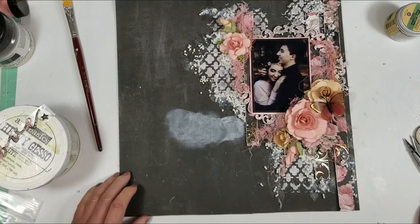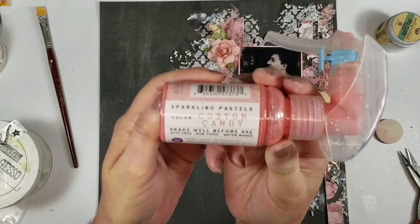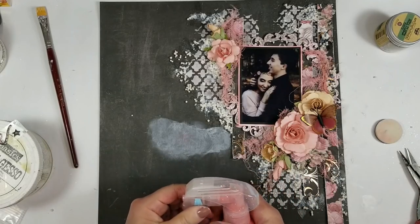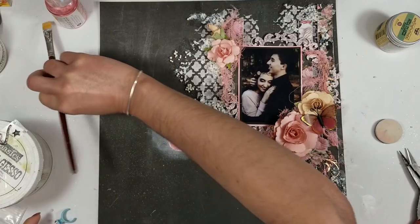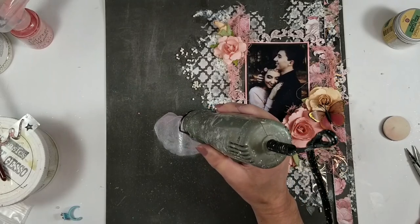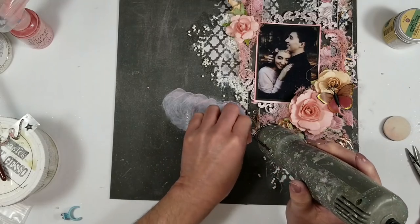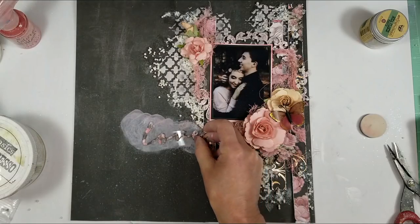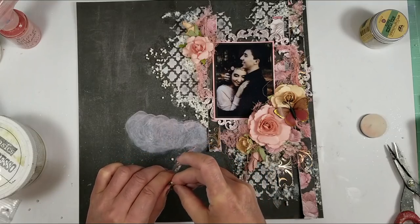And now I decided to add color because it's too white. I dry it and I'm using the cotton candy color bloom, and I will add this over the gesso here to add color. I use the paintbrush to blend this over the gesso. Once I cover this, I will dry it. And now I take the love word and I'm going to adhere it in this area.